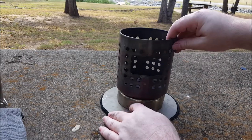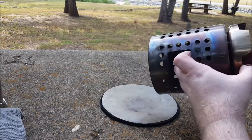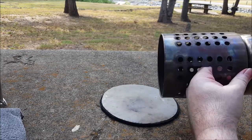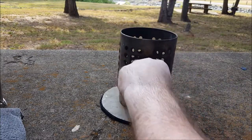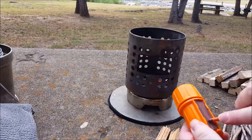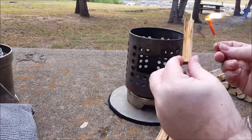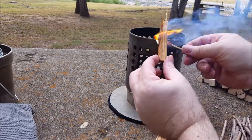I also have learned that I need to put down a piece of carbon felt, and then also a piece of metal to protect whatever surface I'm working on. I'm not so concerned with this concrete picnic table. It's mostly just out of etiquette. I put it there. But anyway, that's how the hobo stove goes together.